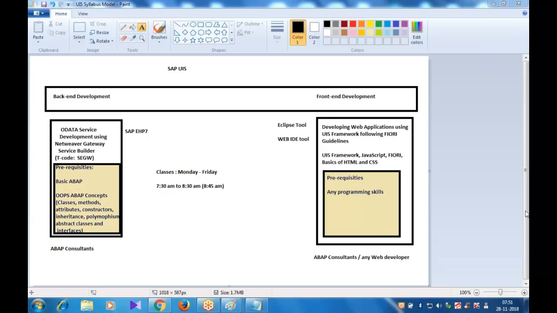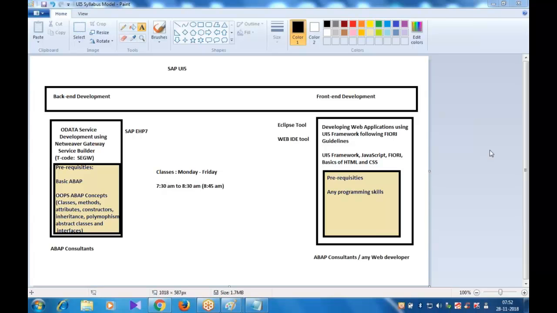So the first important thing is it is nowhere related to Java. Absolutely wrong. If you know Java or C++, understanding this would be easy, because this complete UI5 will be object oriented. Since C++ and Java are object oriented programming languages, understanding this would be easy, but it's not mandatory that you should know Java.